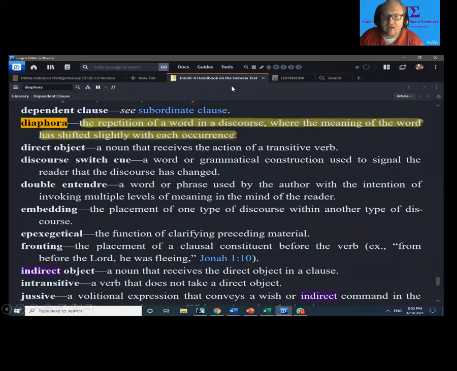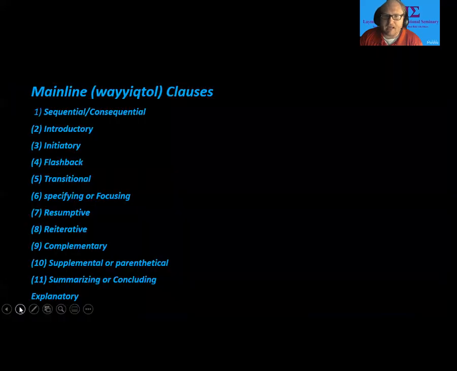The Jonah handbook also pointed out that the repetition of hurl could be an example of diaphora, which basically means the same word is being used, hurled, but it's used slightly in a different way. Some people would call that equivocation, but anyway, it kind of has that irony aspect of things when you're reading it, and it shows that God is providentially behind everything, that God's in control, that Jonah cannot run from God.